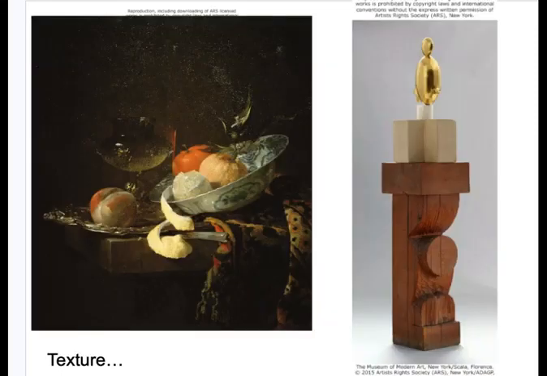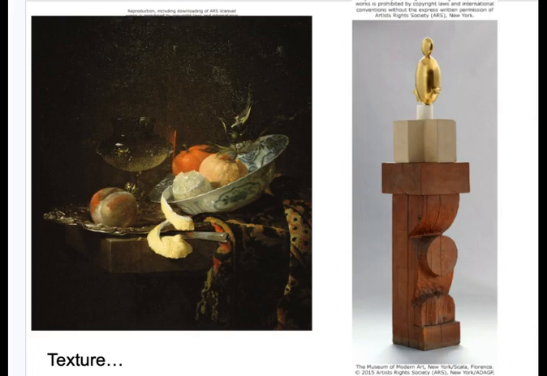So here's a couple of examples of texture. The first one, the painting, you can look at the things within that painting and think about how they would feel if you could actually touch them. The bowl, it's painted so realistically, so naturalistically, that you could almost imagine how these things would feel in real life. The peach, and how a peach feels on the surface, kind of fuzzy, smooth, soft.